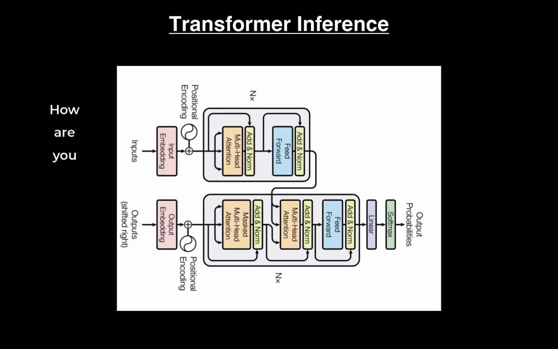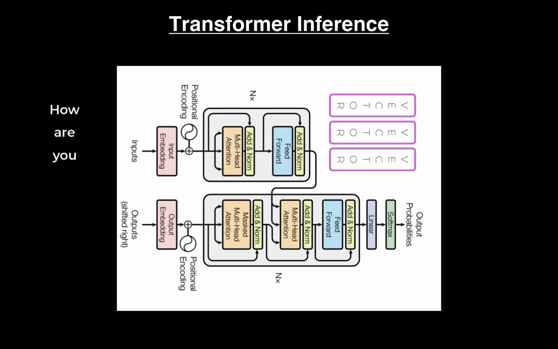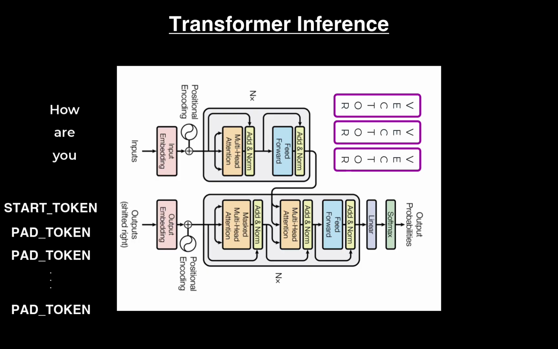The English sentence is passed through the encoder as we would during training to generate the context-aware vectors. To the decoder, we pass the start token followed by the padding tokens, and we ensure the padding tokens are all masked in the multi-head self-attention and the multi-head cross-attention. We'll get a probability distribution for the next words, but we just need the first row's probability distribution in order to get the next word. From this probability list, we can take the word corresponding to the largest probability, or even perform some form of sampling to generate the next word.